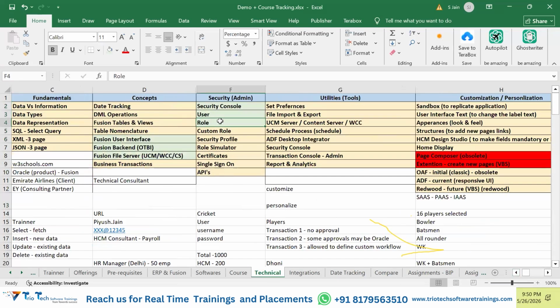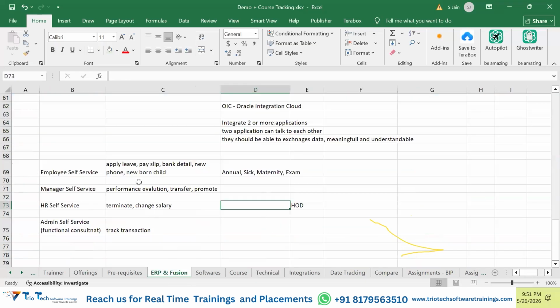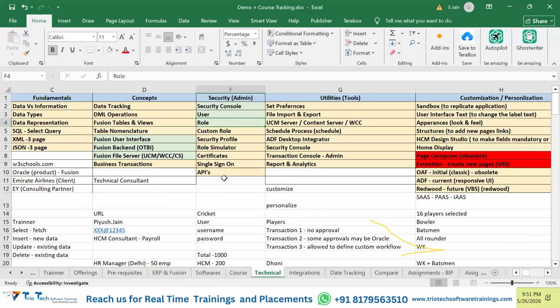What we are going to learn here is that, as we see different roles, somebody acting as an employee has only certain work to be performed. Can an employee go and terminate themselves? Can an employee change their salary? Can an employee promote themselves? No. According to the role, when an employee logs in, he will be able to see certain screens, buttons and fields to perform different business transactions. As per his role, he has access. He can't access everyone's.